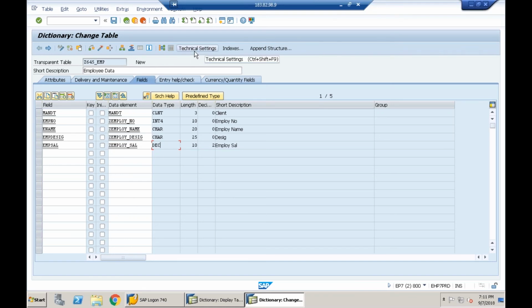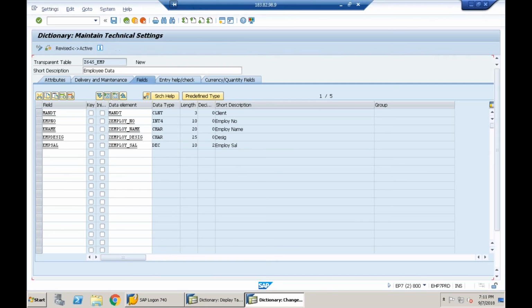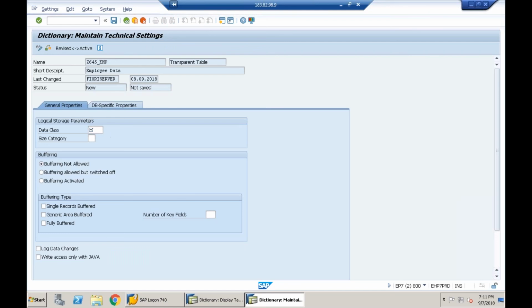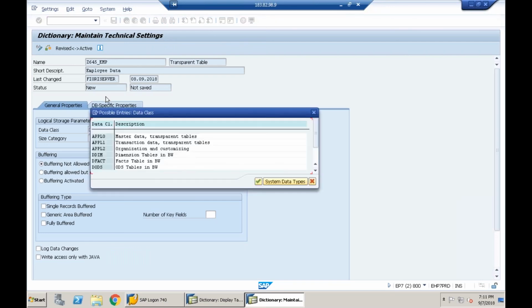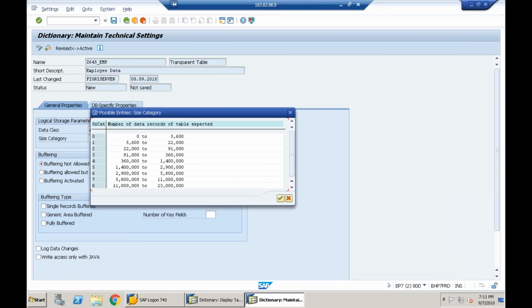Next, as usual, you have to maintain the technical settings. I'll go to technical settings, data class. I'll choose the data class as APPL0 to indicate to SAP that we are creating this table for storing master data. Then size category, let me give it as 0 so that it will allocate memory for 5600 records initially.